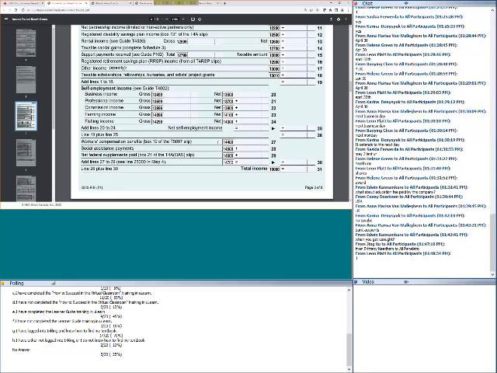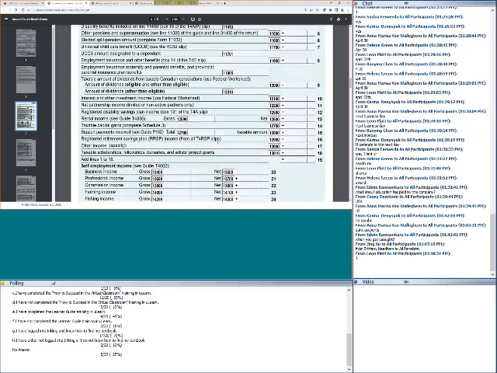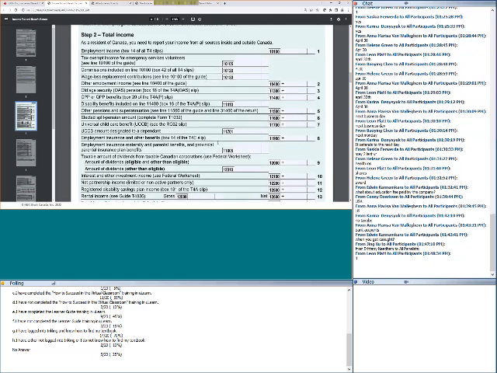All right, Leon says 1. Leon, you are correct. Everyone, I want you to notice every single line number on here starts with a 1. And there will be a category that will tell you what type of income it is. So you're going to see employment income is the most common. So we see that right at the very top. Line 10100 is employment income.